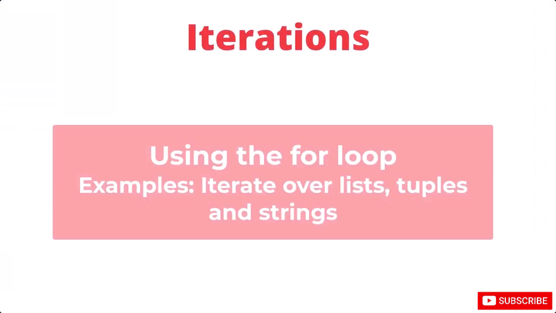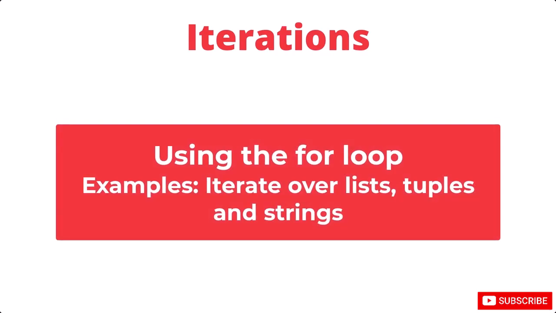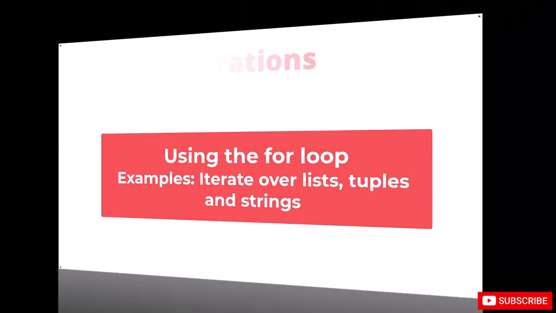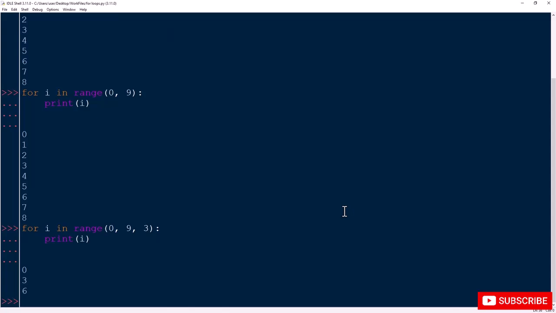As you said previously, you can use the for loop to iterate over sequences, such as lists, tuples, dictionaries, etc. In this lesson I will show you some examples of using the for loop to iterate over sequences. In the first example, we need to create a list to iterate over it by using the for loop to display its items one by one until reaching the last item in this list.